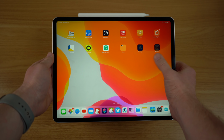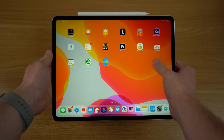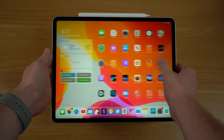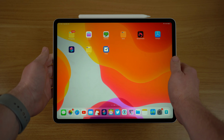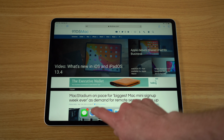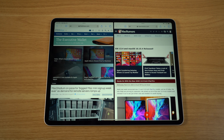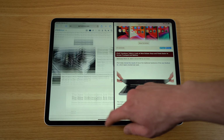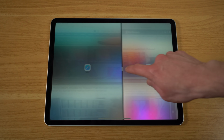Okay, so I finished setting up the iPad, and I've been using it all day, so let's talk about it. So obviously, as you can see, this iPad Pro, like I mentioned before, looks pretty much exactly the same as the old 2018 model and has a lot of the same features. So things like the display are unchanged. It still has the 120 Hz ProMotion display, still has a True Tone display with the P3 wide color gamut, and gets up to 600 nits of brightness. So usually this is the part where I tell you, even though it looks the same, there are changes to the internals. And that's partly true.